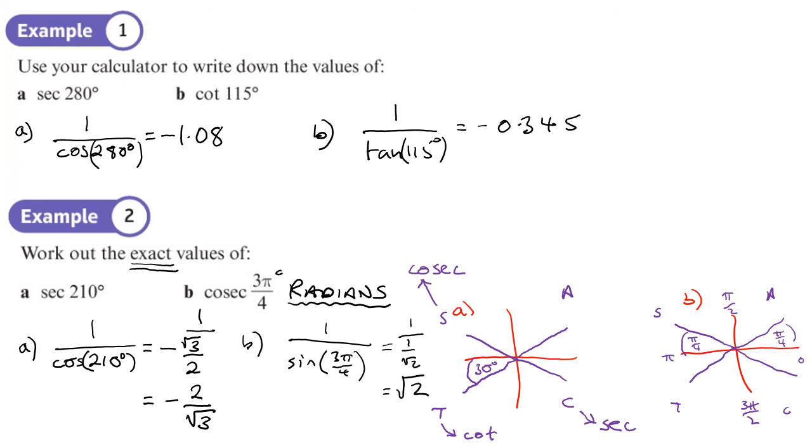And again, I'll just check on my calculator, fraction button, one over sine 3π over 4, or three quarters π, and yet we get root two. But for that second bit of the question we'd have to change our calculator into radians. So I'm just going to highlight the answers there for a and b. Okay, right, nice easy section. So exercise 6a on page 114.